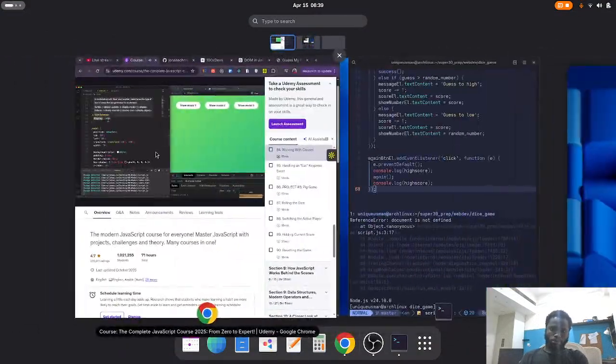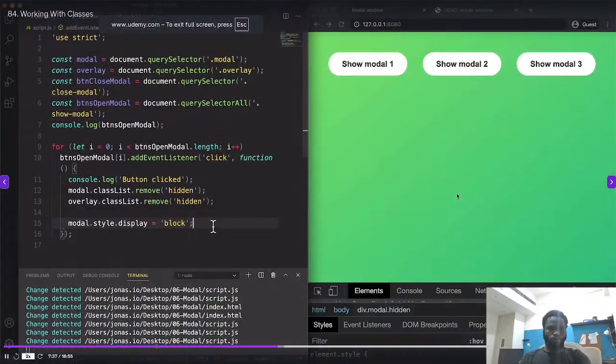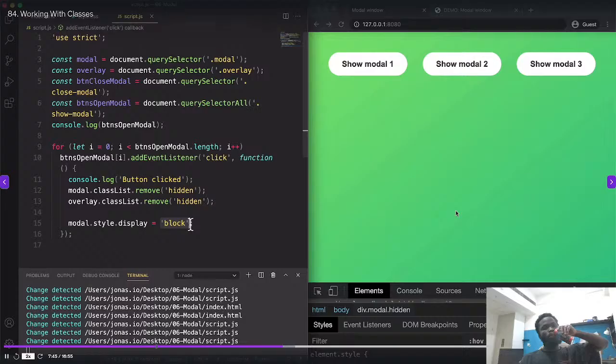and if we want it to be visible, we would set it to display block. Okay, so this would do the exact same thing, but you can see that it's a bit more of a pain because then we would have to memorize what exactly we have to write here. So the exact property name and the exact value. And this is only for one style. Imagine that the hidden class actually had 10 properties. Then we would have to write all of these properties here manually and change all their values. So that's a lot of work and it's not fun.